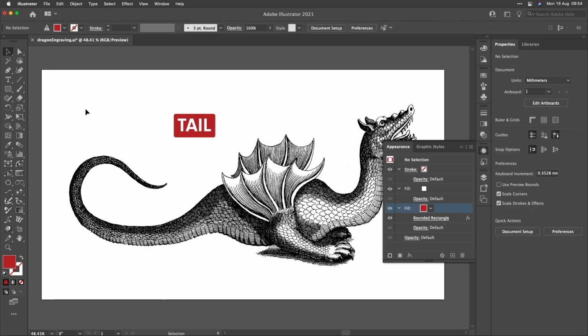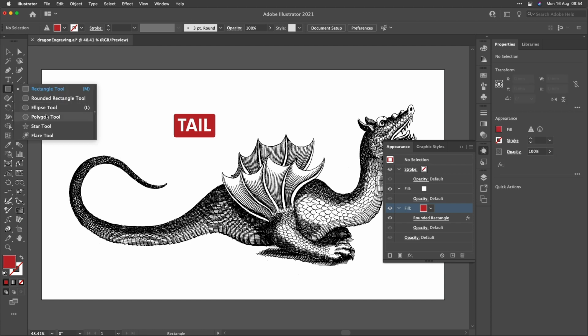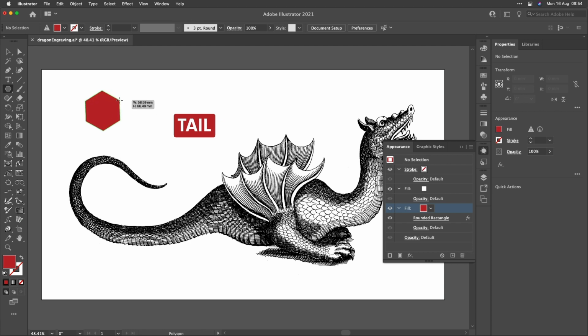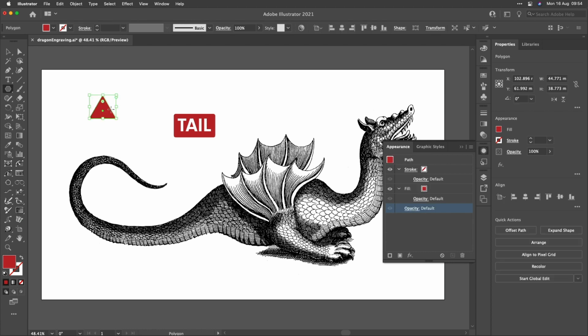We're going to need the pointer. So I'm going to go for my polygon tool just here and draw a polygon. Now by default, I'll draw a hexagon, but if I use the down arrow on my keyboard 3 times, there you go, I can change that to a triangle. And I'm going to hold down Shift to draw this perfectly upright just for the moment. And then, personal preference, I'm just going to round off those corners a little bit, like so. Okay, this one's going to point at the tail.